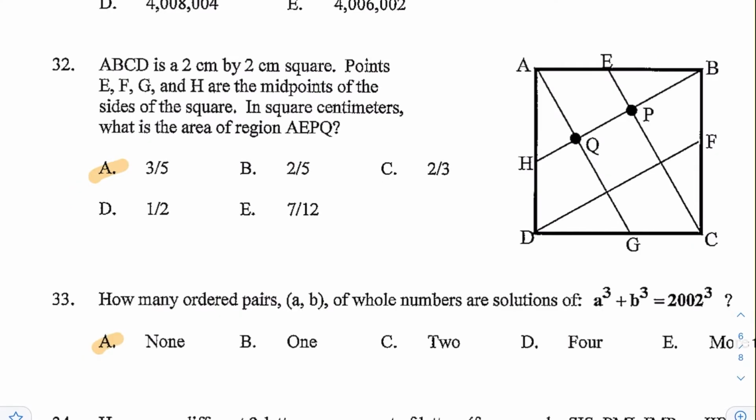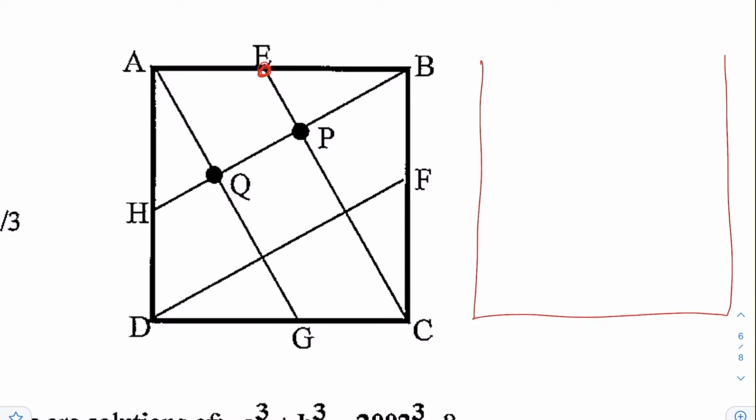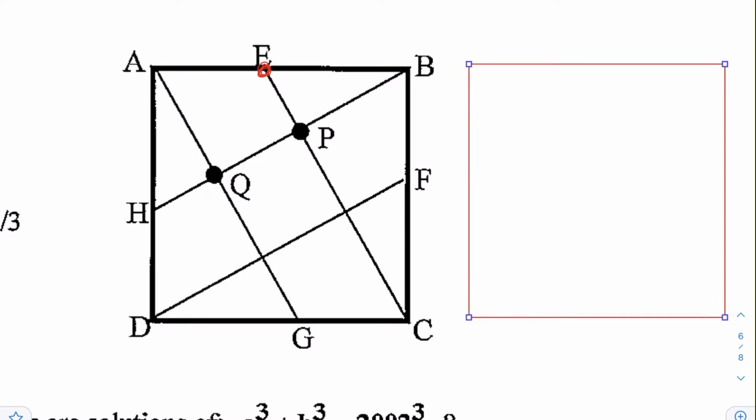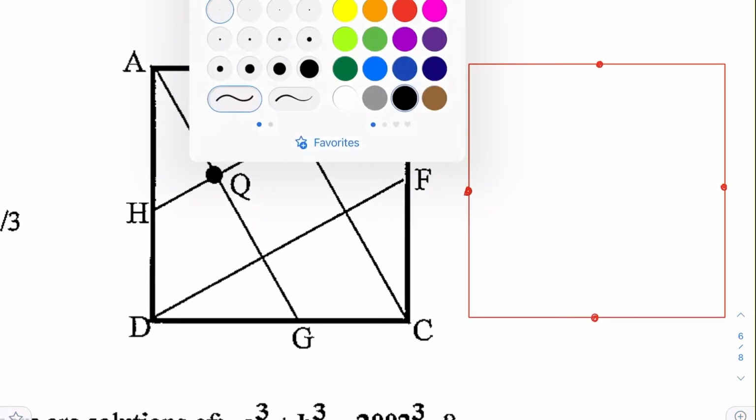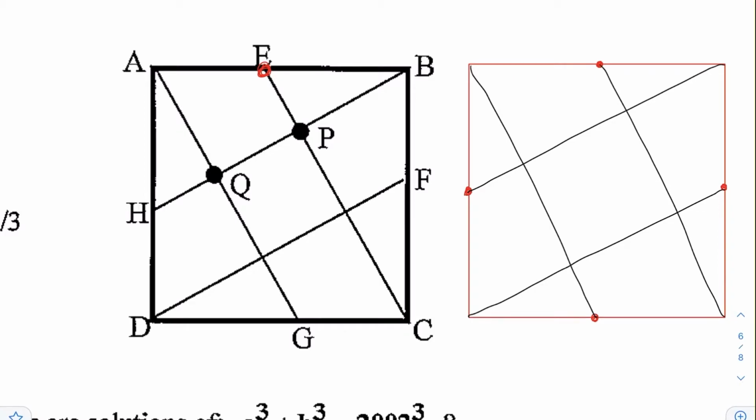So for this question, it might be better to first draw this to scale because E doesn't look like a midpoint. So to draw this to scale, you have to connect the midpoints, which are just the middles of each of the edges. And you basically just connect it to the corners. So because you have a square and you're splitting this into smaller sections, turns out you just made another smaller square in the middle.